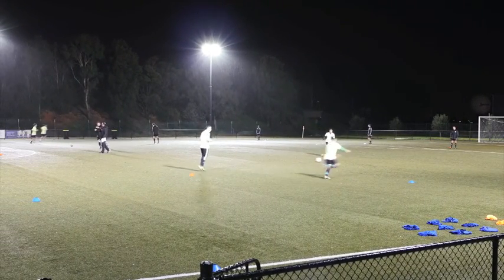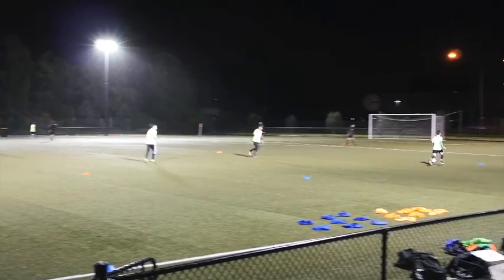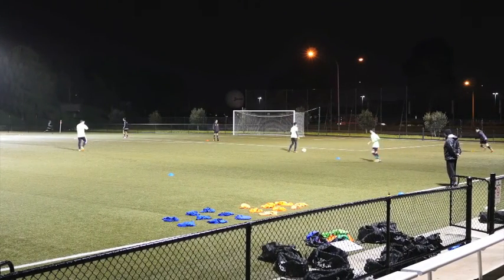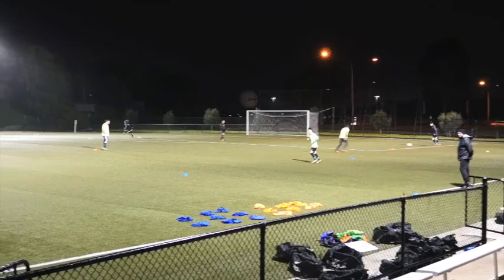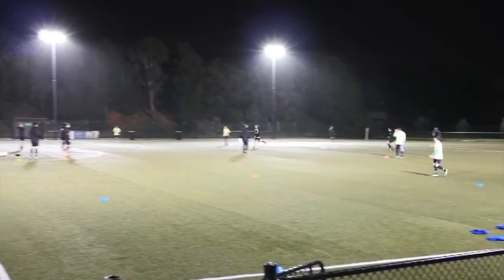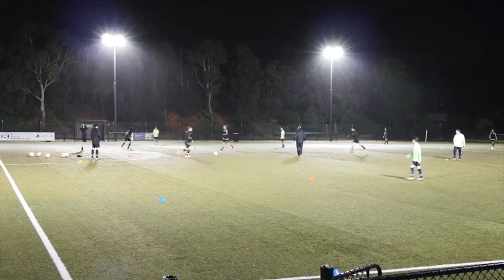Trifon, come on this side, so it's 2 and 2, yeah? That's it. Look at the ball. Call for it. Don't turn your back, Tommy. Looking at the ball all the time. And we switch it across. Beautiful. Lovely passing.